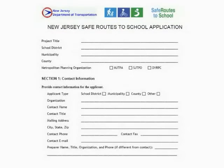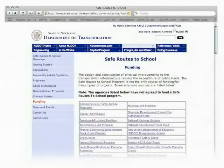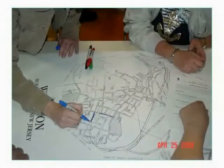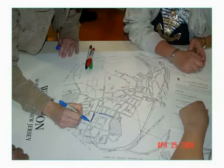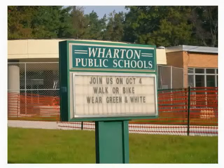Also, consider other funding sources such as safety funds, grant programs, and funding from the school board. Some funding sources may be available as matching funds for larger roadway projects. For larger capital projects, it will be important to maintain momentum over a long period of years. Establish and maintain a broad base of community support. Focus on small successes along the way. Work closely with community groups and regularly follow up with those involved in physical improvement projects.